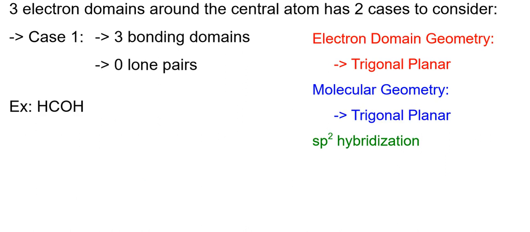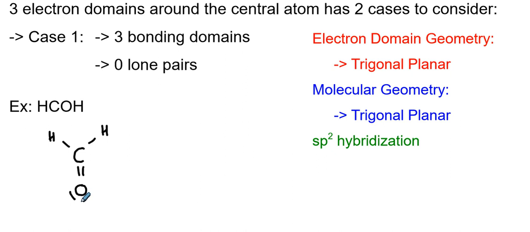There's a second example I'd like to do with the 3 bonding domains, and this is the HCOH example. And what makes this one unique, this is methanal, right? And it's going to have carbon with 2 hydrogens off of it, and it will have a double bonded oxygen here. Right? You can work through the number of valence electrons and reason that that's how it has to be here for this to work. It's not an alcohol because of the number of atoms here with trying to keep with the octet rule. So I'm missing 2 lone pairs here on the oxygen as well.